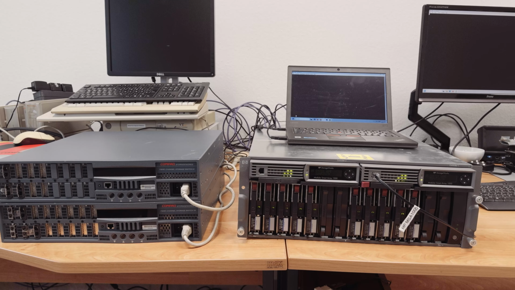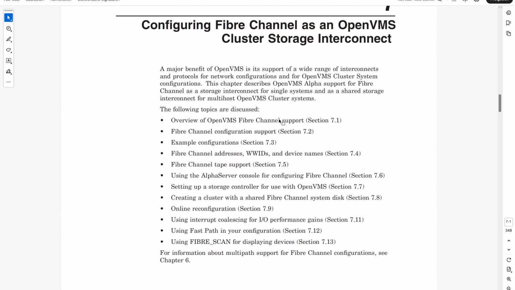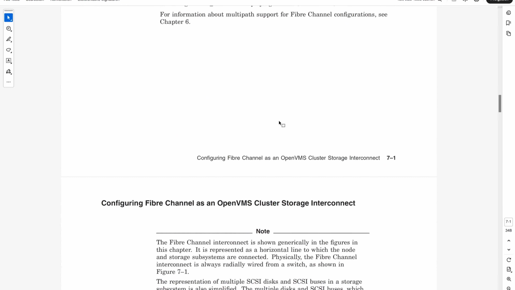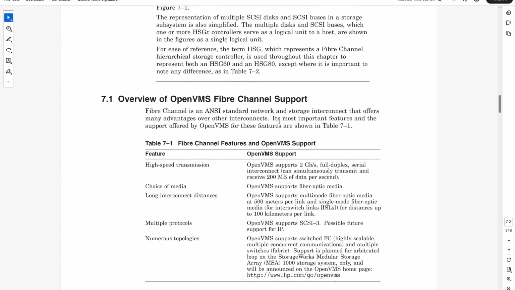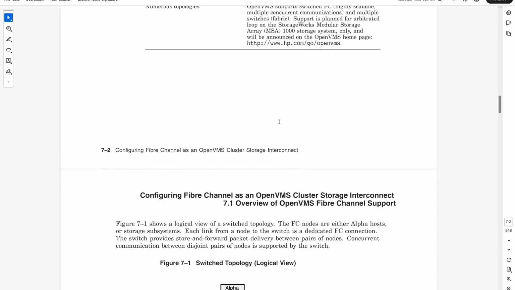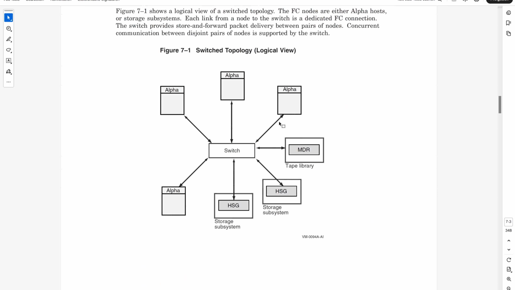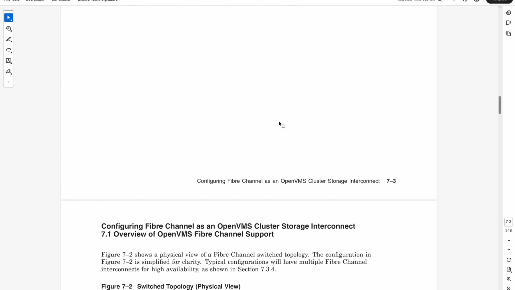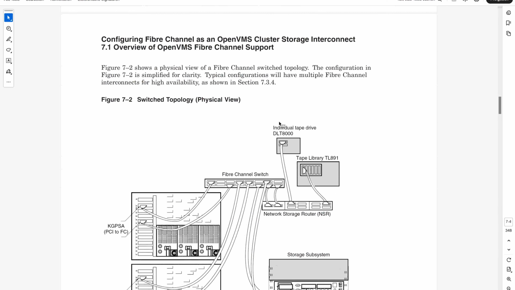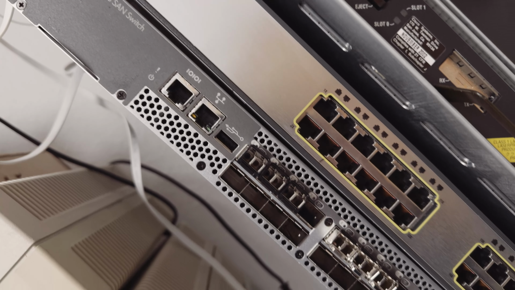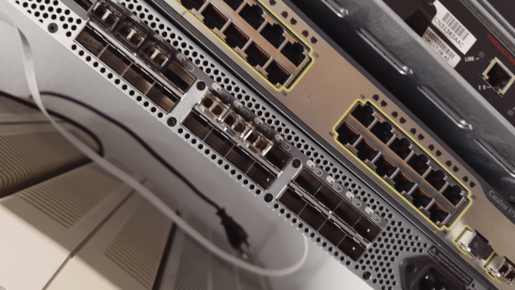And interesting is, Fibre Channel is supported in OpenVMS as a cluster technology since OpenVMS 7.3. Obviously not in VAX, but in Alpha and Titanium, and I think also in x86, but I never tried OpenVMS on x86 yet, but in Alpha it's supported. And I've also got some components up to 8G here, but this is some stuff for later projects. Maybe I will do some kind of Fibre Channel things with my Titanium later, but this is not a topic of that video. And as I said, the 1G uses normal network hardware.